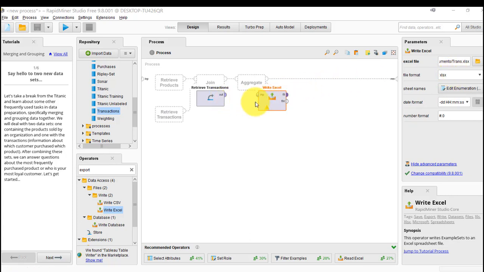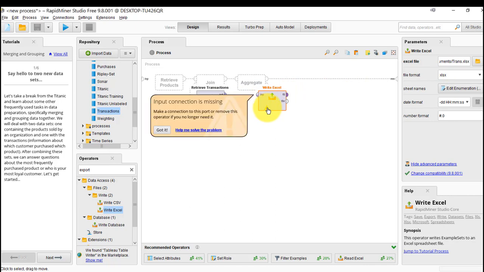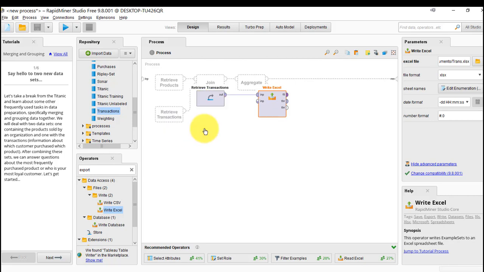Okay, now let's connect these, but let's just check this. It says make a connection. It's missing a connection, so we have to do that. Or you can do help me solve this problem, and it makes it for you. Anyway, we have to go here and here as well.